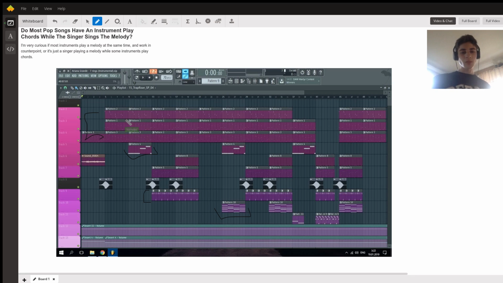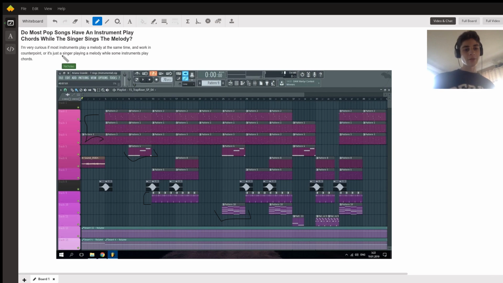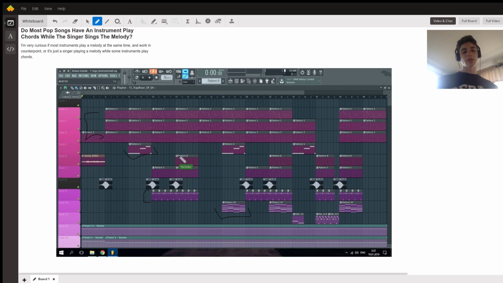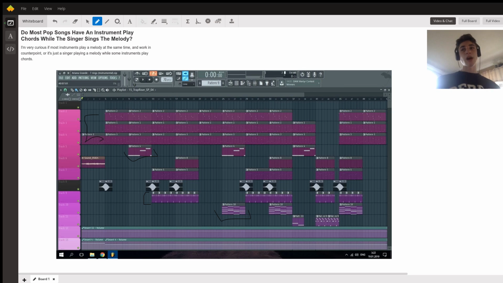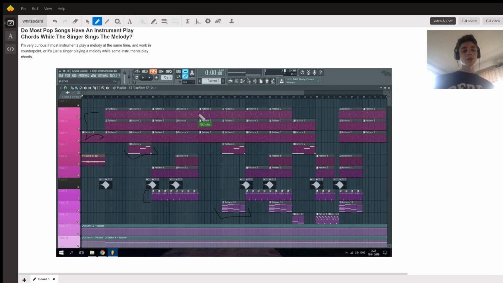So really, you do have singers singing their melodies and then instruments playing chords and usually playing melodies as well. Now, the melodies will often mirror what the singer is doing in pop production specifically. So you just want to keep in mind that when you're analyzing pop songs, the melody is most likely going to be following the singer's vocals, or it's going to be very closely related, and the chord progression is most likely not going to change. Everything is pretty simplistic here.